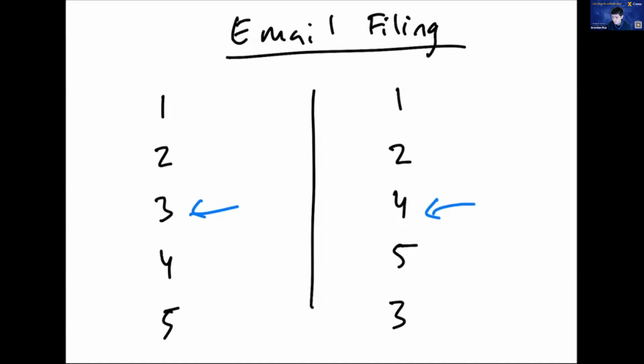I'm seeing something. Is it possible that 2 emails get filed in the same folder? Yes, it is possible that 2 emails get filed in the same folder. Actually, one of the last test cases is interesting, where we see emails going to the same folder. So let me just finish up this one, and I'll show you the one where we have 3, 10, and 1, and we have lots of 1s, 2s, and 3s.